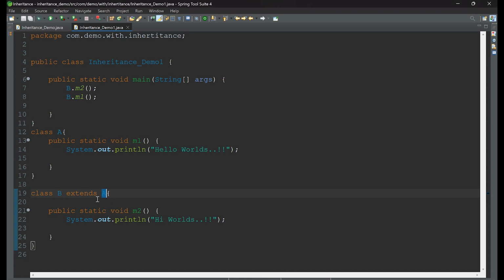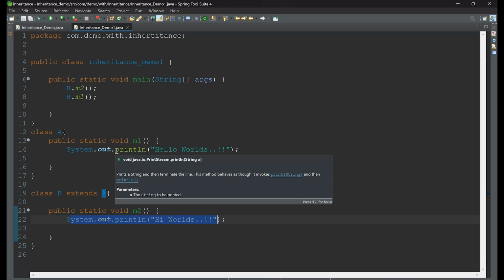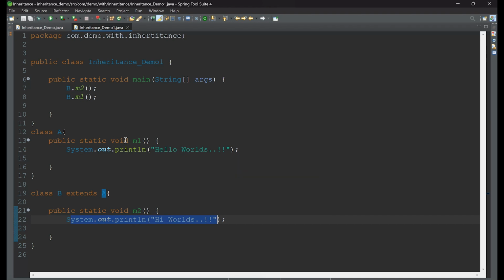So when I need to implement task 1 and task 2 in my new class, which is class B, I don't need to write M1 here because it is by default available. So I have written the M2 method, and it is performing just one task, hi world, and hello world, the task 1 is being provided from the method M1, which is available in the superclass.